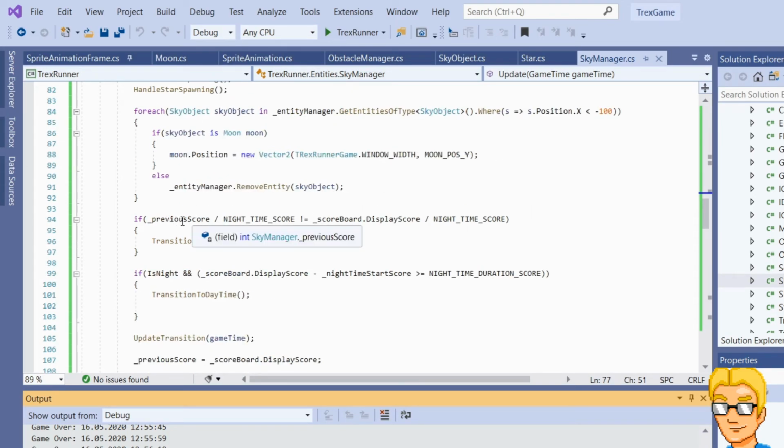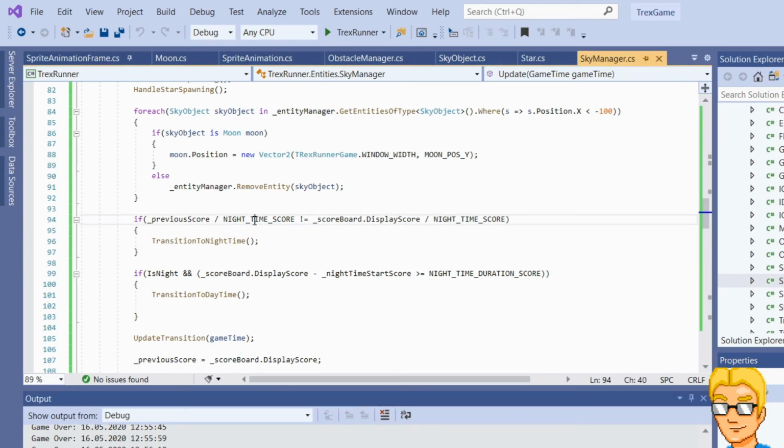So if previous score divided by nighttime score, let's say previous score is 600. We divide that by nighttime score, and this is an integer division, so that would give us 0, is unequal to the current display score divided by 700, which is also an integer division.